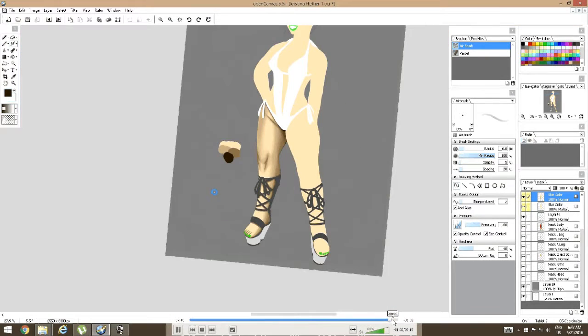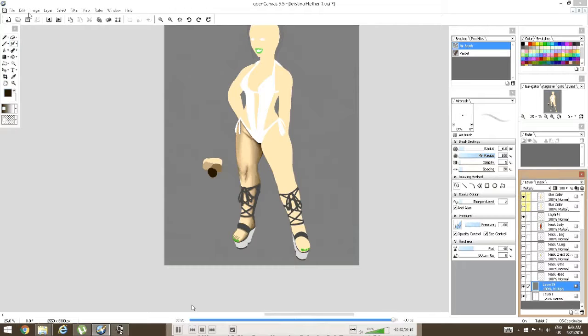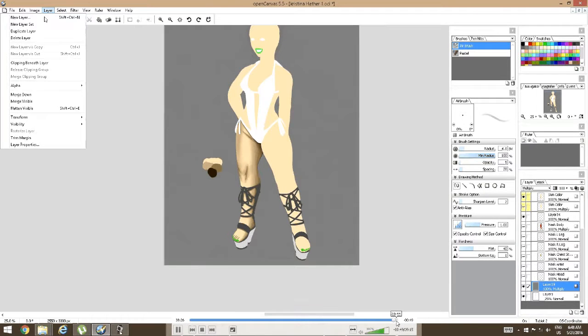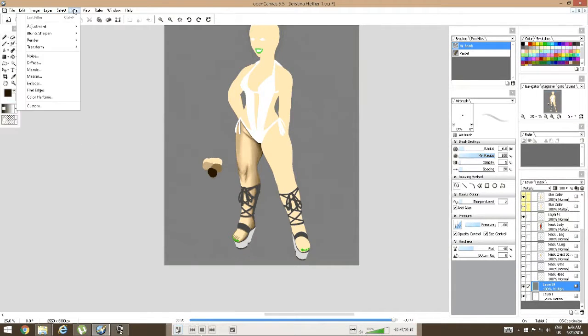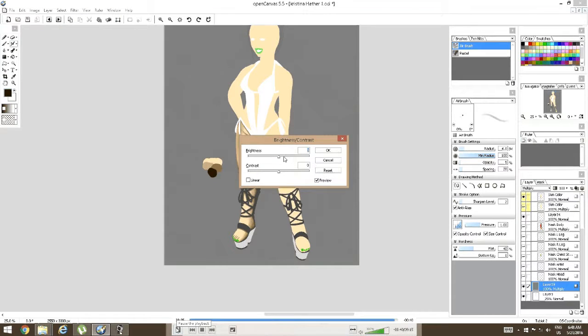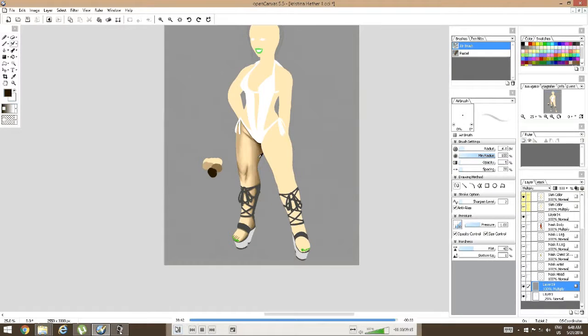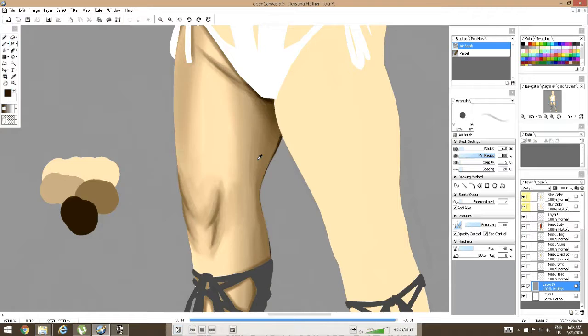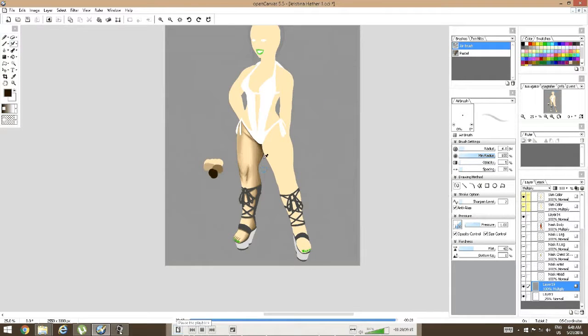Let me speed that up and show you the final process. And then I saved it, I think. And then I went into adjust to lower the contrast of the layer, the brightness, to separate the object. And I guess the object was completely done, and that's what the actual leg looks like right there. It looks all completed like that.